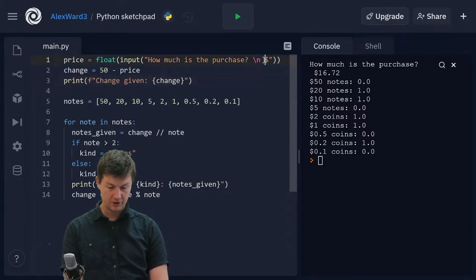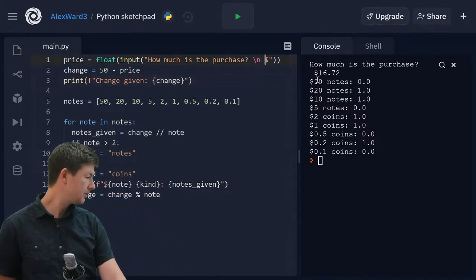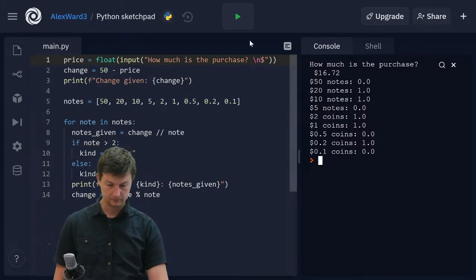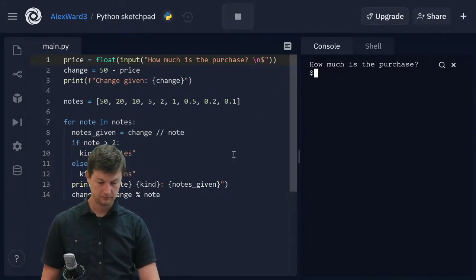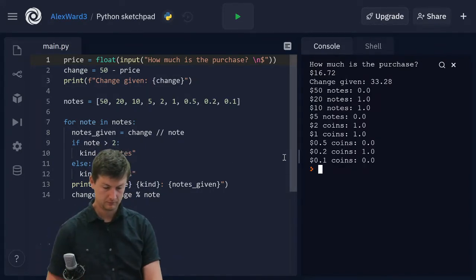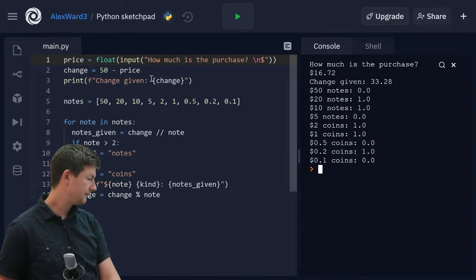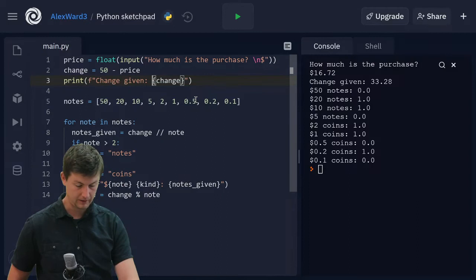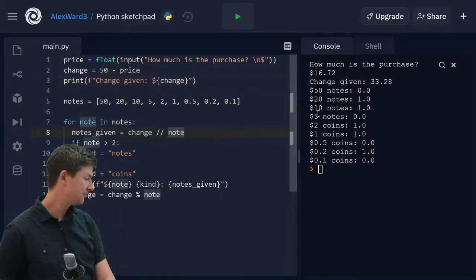And there's just a little weird space here, so I'm just going to get rid of that space. Change given is going to be with a $ sign, but we'll imagine that that's just in there for now.